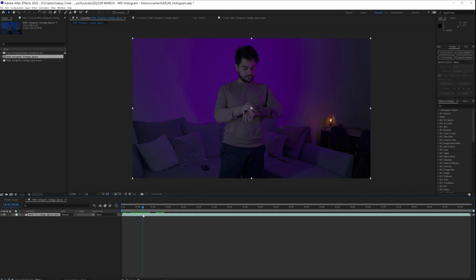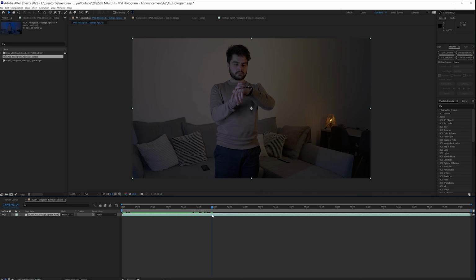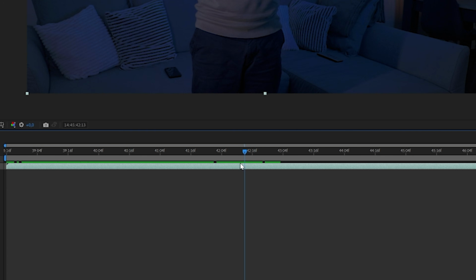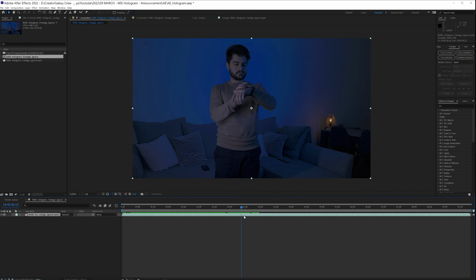So the first thing that we need to do is point out a moment where I kind of make the signal for the HUD elements to appear. So right here, I'm still kind of getting prepared, and right here, boom, I press a button, I guess, like right here, or no, like right here. Boom. So you have to guess it a little bit. So right when I give the reaction, let's say right here, we can press the asterisk key on our keyboard and that will create a marker. We don't have to do that. It's just easy for us to know now where we have to get started.